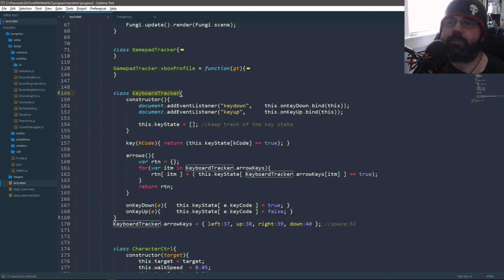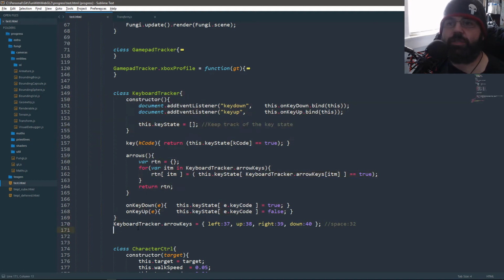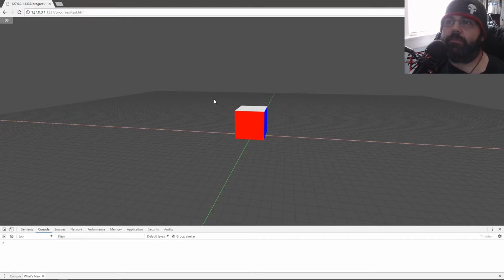Ideally, since it's going to be global, might as well make it a static class, so you don't have to instance it at all. The only thing you might have to do is turn it on, so the event handlers are set up and they can start saving state. So that's really the keyboard tracker, and the gist of it.